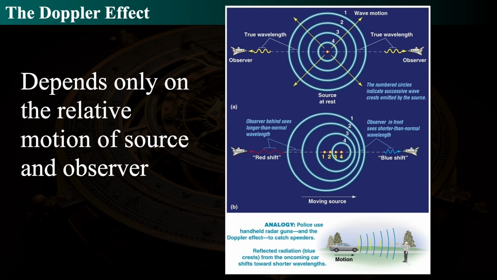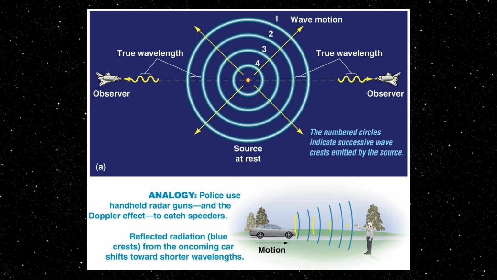If it's approaching us, we get a blueshift because the waves of light get bunched up, and so it goes to a shorter wavelength. And if it's rushing away from us, the waves of light get stretched out, or at least the interval between successive wavelengths is longer. So the redshift occurs, and the wavelengths are longer. And if there's no motion at all, we don't see any difference at all.